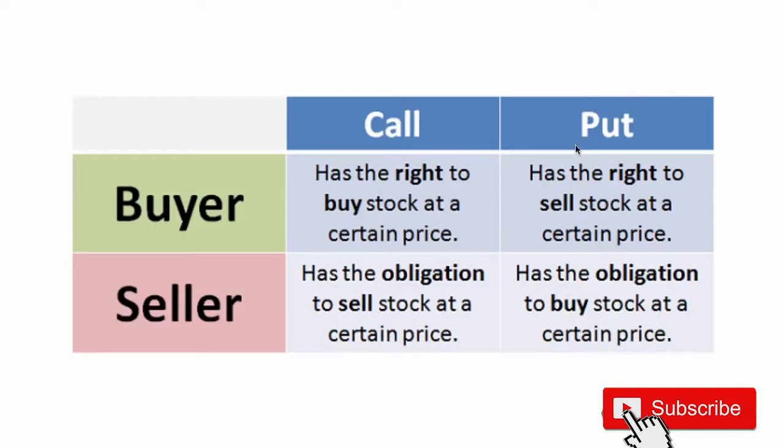On the other hand, a put option buyer has the right to sell stock at a certain price in the future. So again, they're still paying money to the option seller, so they still get a right, just like the call option buyer. But now instead of wanting to buy stock, they want to have a guaranteed sell price at which they're going to sell that stock in the future. Okay, so they might want to sell stock at $50 and hope that the stock is trading for $30 and they can buy it in the open market for $30 and resell it for $50.